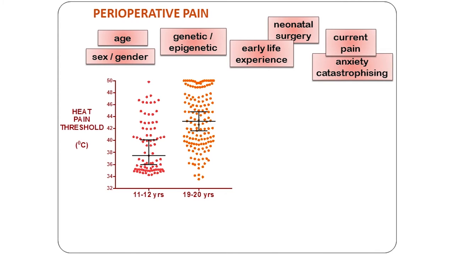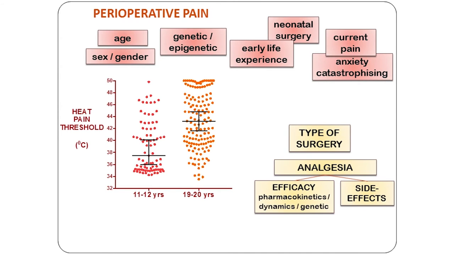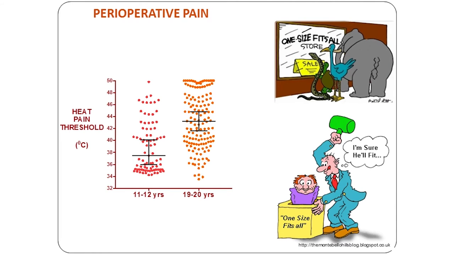Looking at the emotional side of pain, anxiety and catastrophizing — the degree to which people worry about pain — was actually more related to their current pain experience than their sensory thresholds. Given this underlying variability, and then the type of surgery, response to analgesics, susceptibility to side effects, ability to metabolize the drug, and the different expectations and beliefs of both child and parents, it's very clear we can't just have a one-size-fits-all approach. We really need to have a pain service with regular review and the ability to modify the pain management plan according to individual needs.